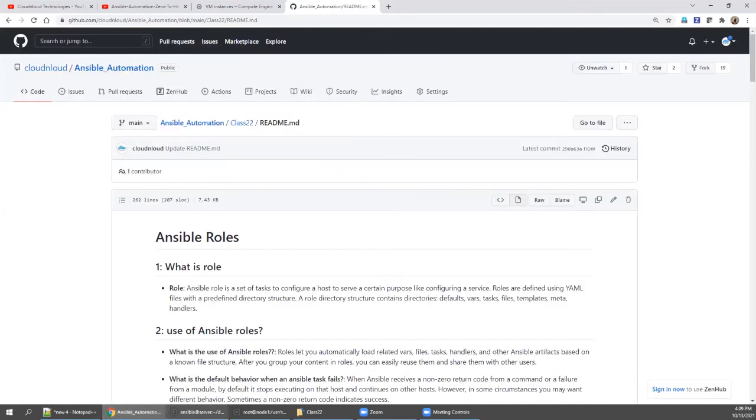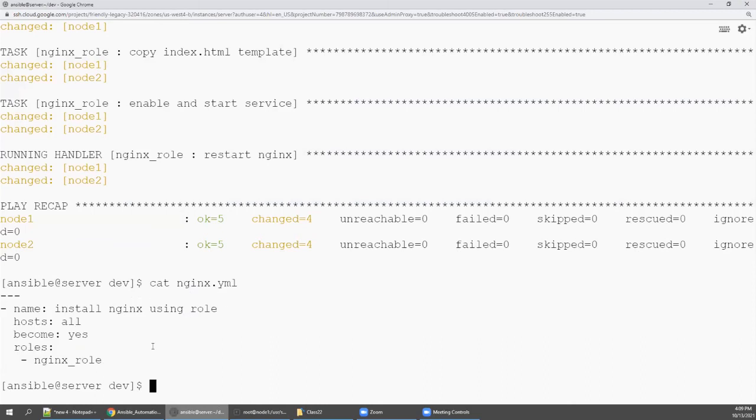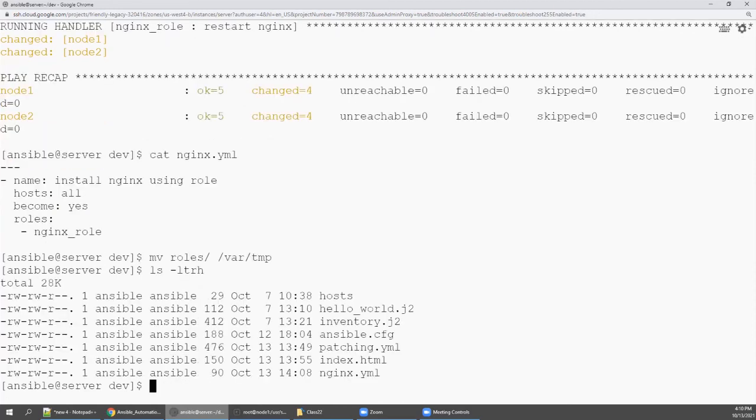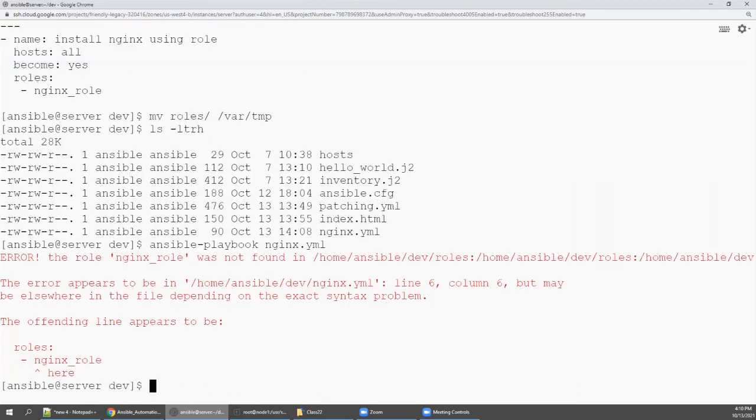So now my question is, what if I move the roles directory to /var/tmp, right? So where is the roles directory? Nothing is there, right? So if I execute the playbook again, I will get the error.